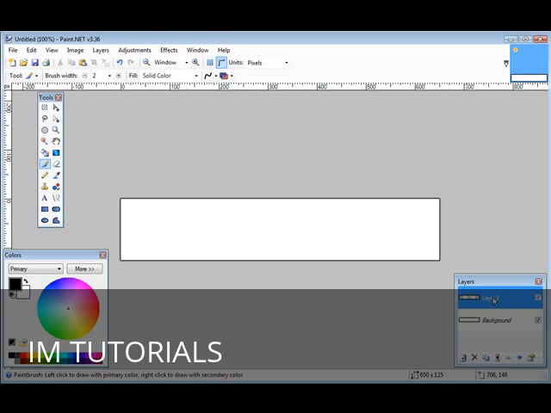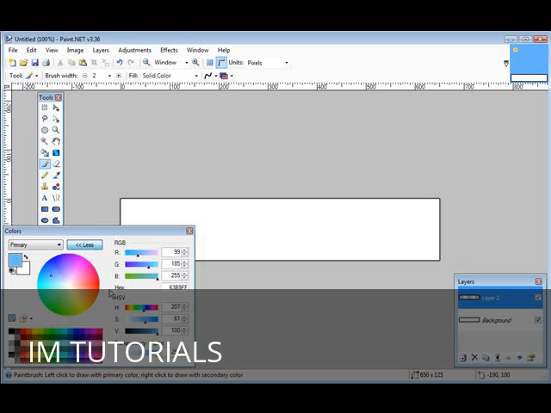Okay, so what we can do here is we can go ahead and use some of the tools on the side here. Now what we're going to do, we're going to use the paintbrush, and we're going to give this a background color. So what we can do is just pick one off the wheel that we like, or we can click more and we can expand it here.